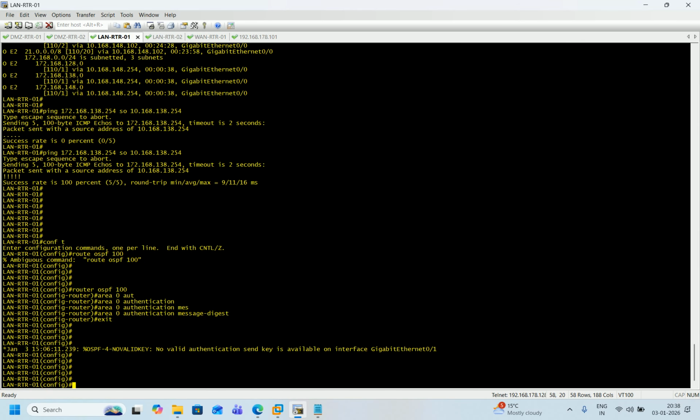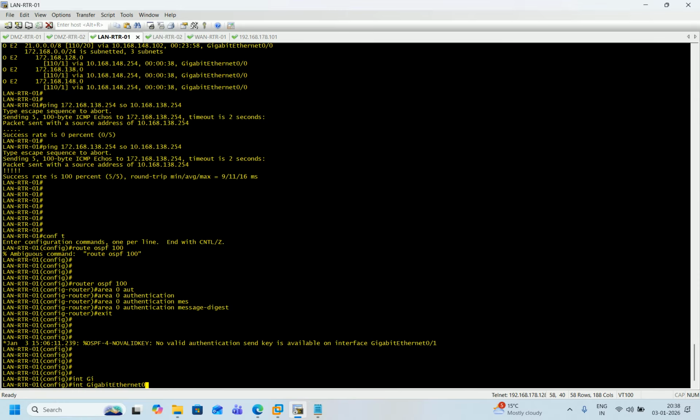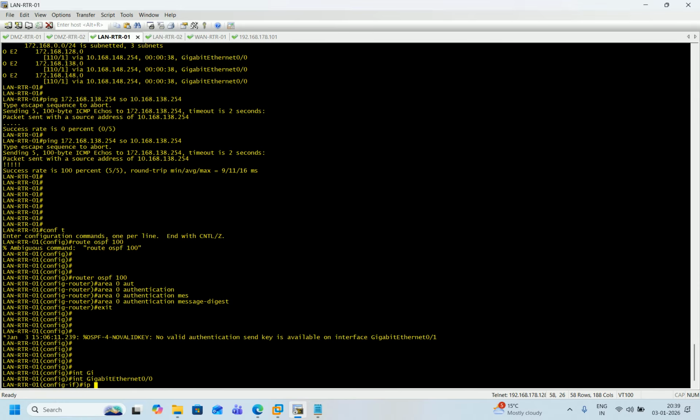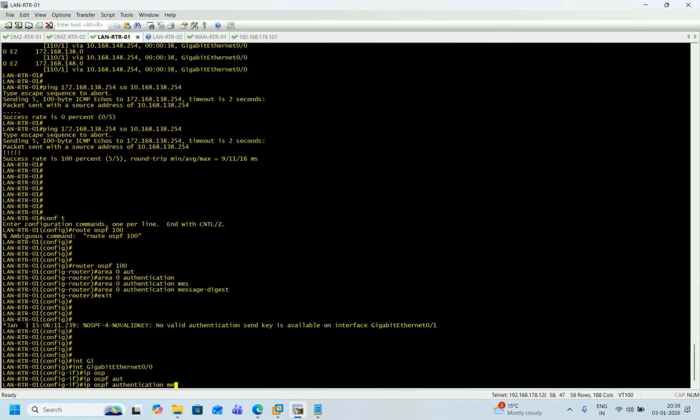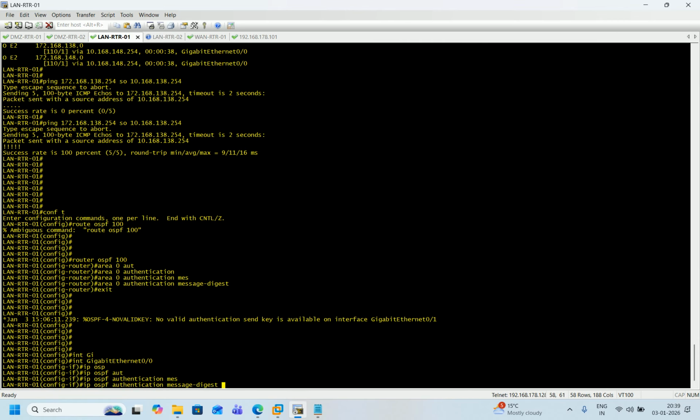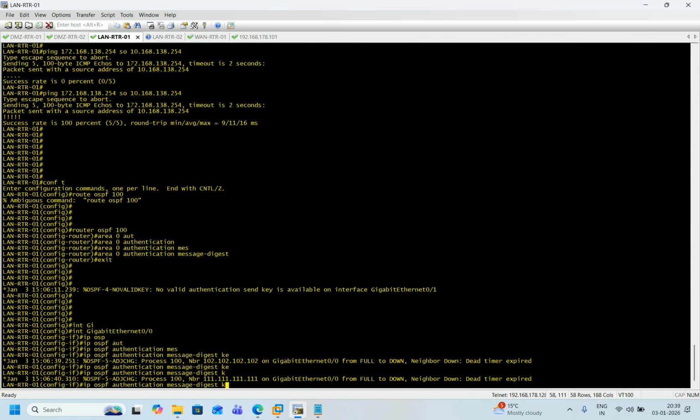Just come to the interface 0/0, ip ospf authentication message digest. And you can see your neighborship is down, full to down, because you enabled the authentication in the area, right? That's why.